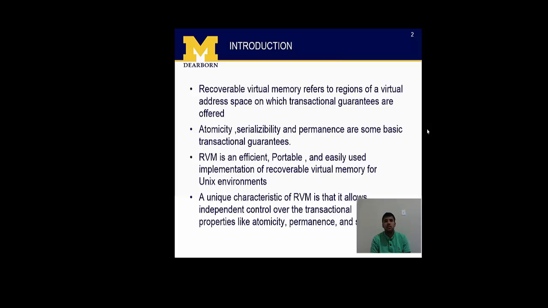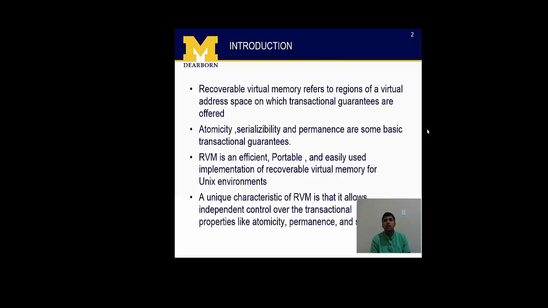And the basic transactional guarantees include atomicity, serializability, and permanence. Atomicity requires each transaction to be all or nothing. That is, if one part of the transaction fails, then the entire transaction should fail, and the database state should be left unchanged. An atomic system must generate atomicity in each and every situation, including power failures and errors and crashes.